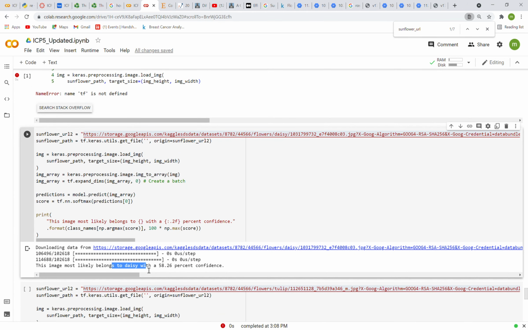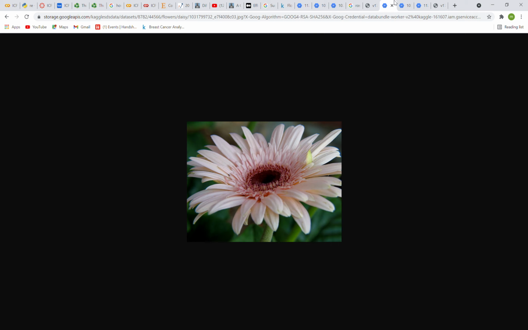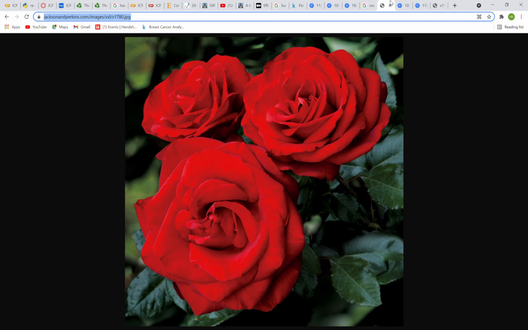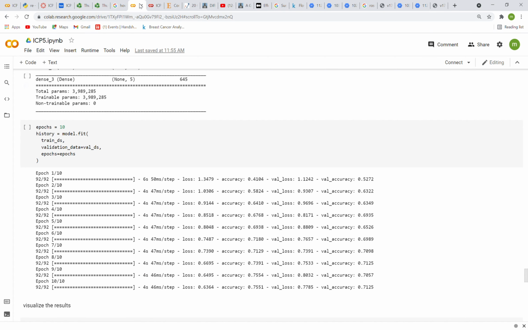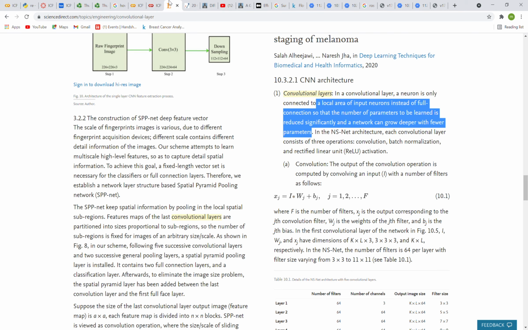It's a daisy flower, and our model predicted it perfectly right. This was the first image which we took, and this was the second image, and this and this. These 4 images were given to our code, and it predicted the results in here.